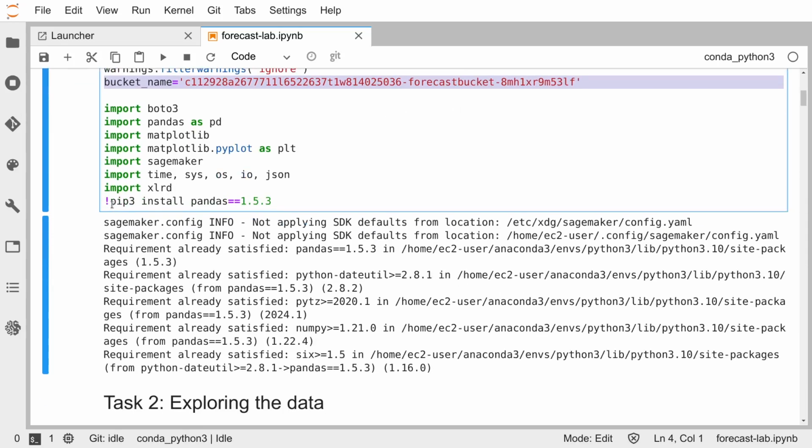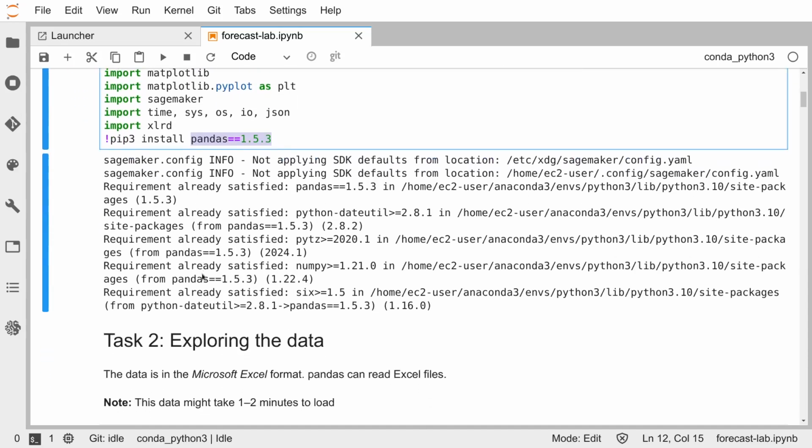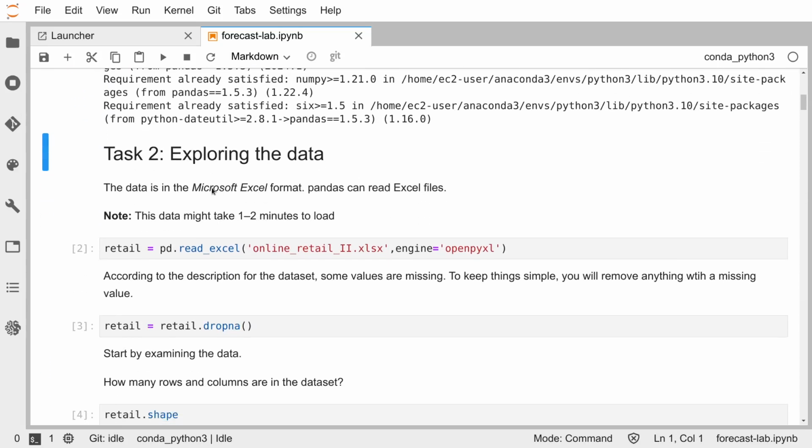So we are installing and importing some libraries, and we are using this version of Pandas. Now, exploring the data. The data is in Microsoft Excel format, and pandas can read Excel files.